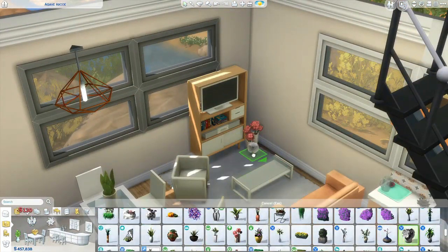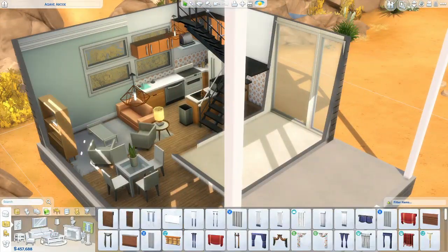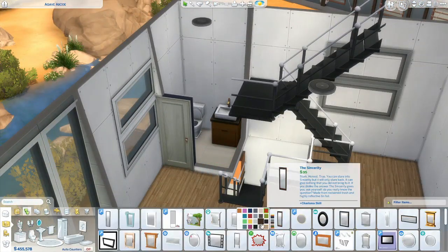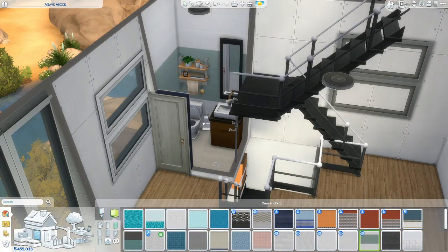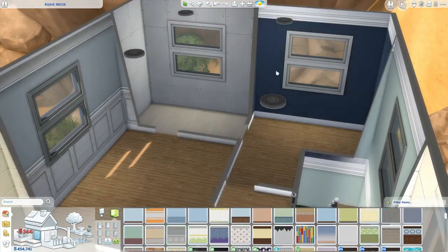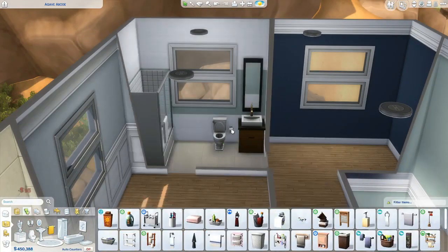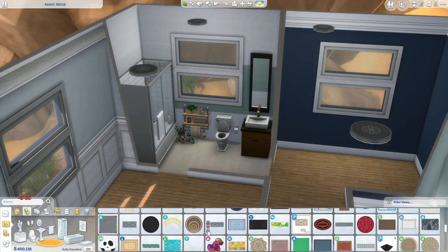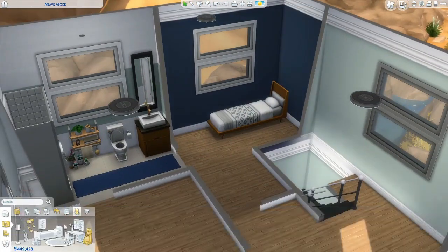And then there are some objects that I use in this house using the show hidden objects cheat and the buy debug. If you don't know how to get it, it's super, super easy. First you have to type in bb.testingcheats, and then once that cheat is entered, you can type in bb.showhiddenobjects, all one word, and then that will have a mass amount of items show up. And then also if you go bb.bydebug, that is also another cheat you can get for some additional content.